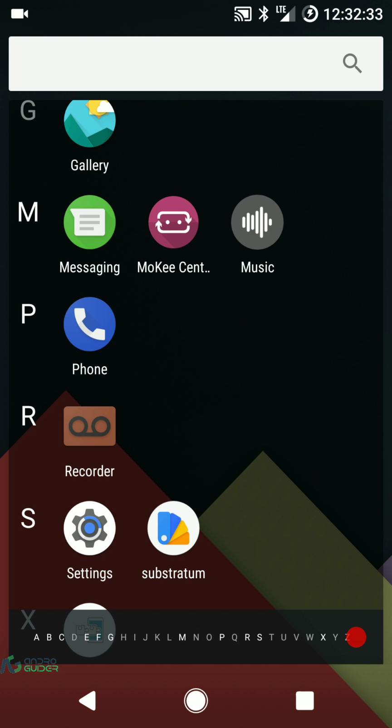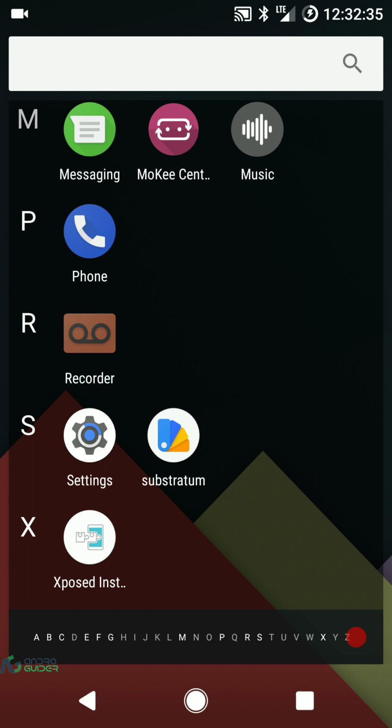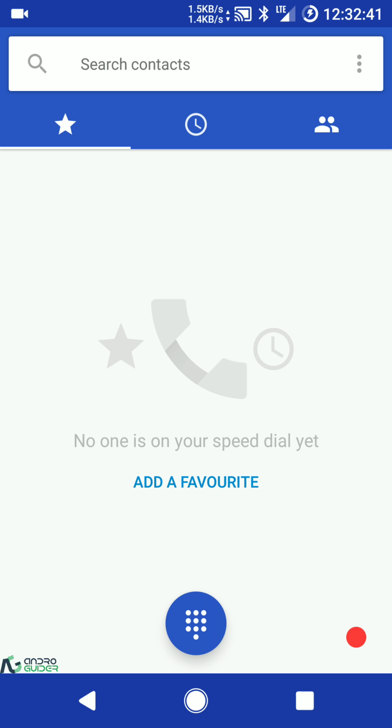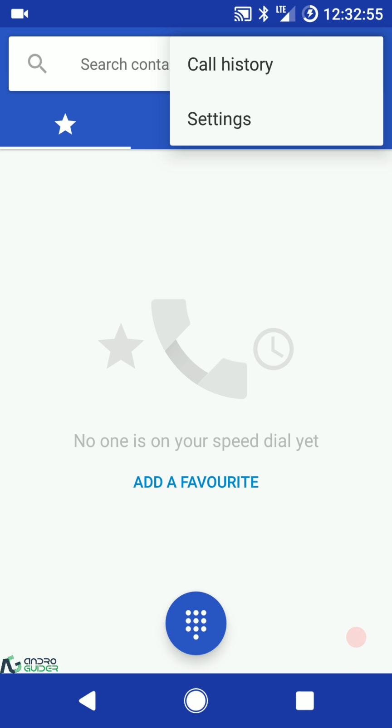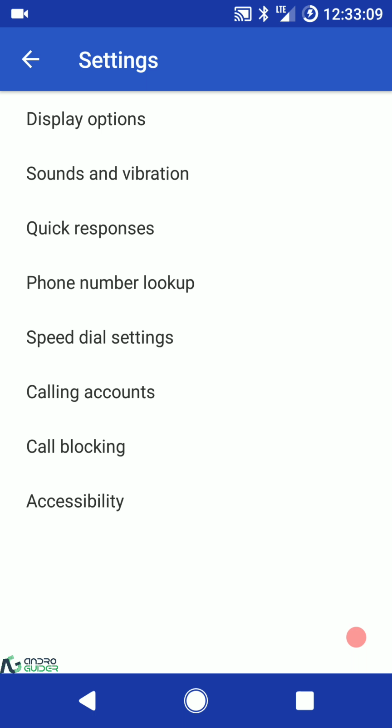Okay. Then we have got the Apollo music player, the phone application, recorder, and for those of you, again, there are just really very small things which I would like to mention. You can see that the primary color in the status bar is similar to what we have got down below in the navigation bar. So again, these are really very small tweaks which the Mokee ROM developers have done, and I had mentioned these last year when I had reviewed marshmallow based builds of Mokee ROM. So these are really very small things which enrich your overall experience of using the ROM.